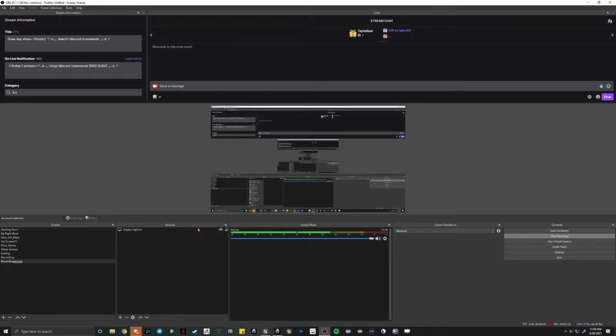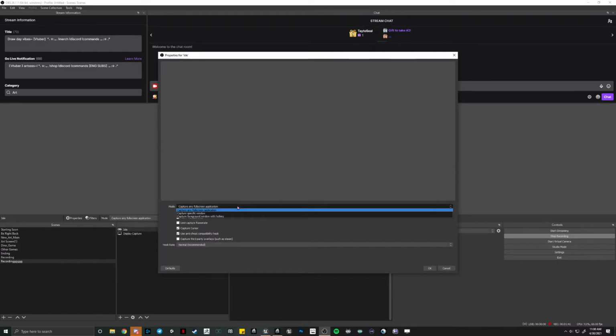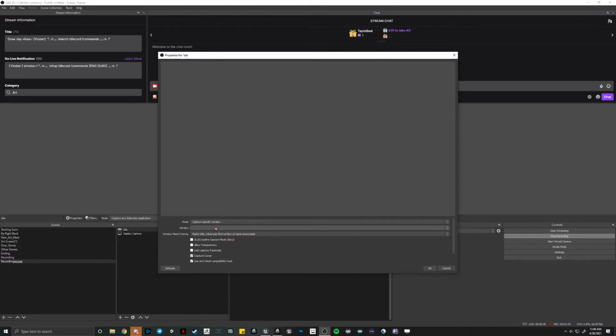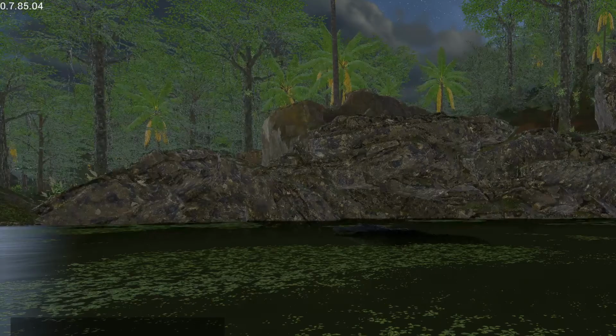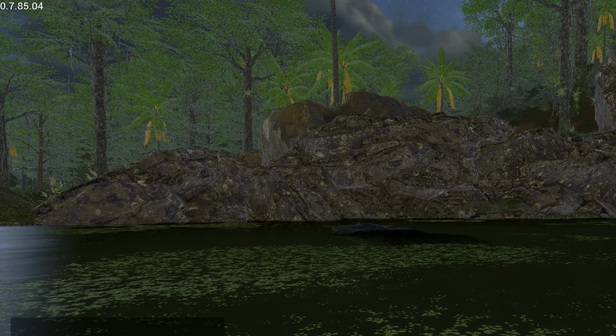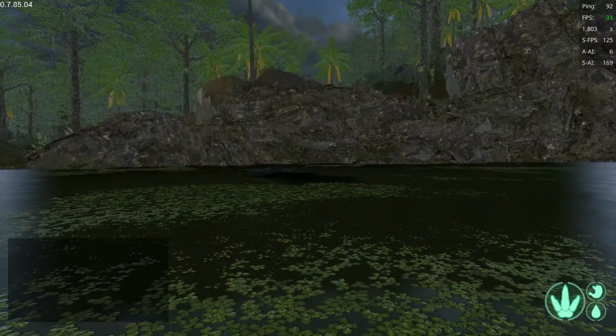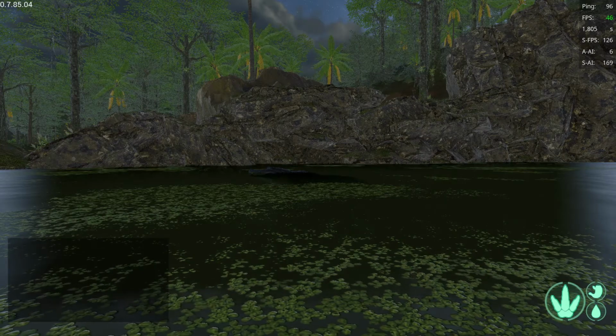So for example, I added the display capture so you could see me add OBS. And if I add game capture, I can call this, let's say I want to capture the Isle. So I'm going to call it Isle. And then I'm going to go to capture specific window, set it to the Isle. My screen is a little bit higher resolution, so I'm going to right click and transform and go to fit to screen. And then you can lock that.